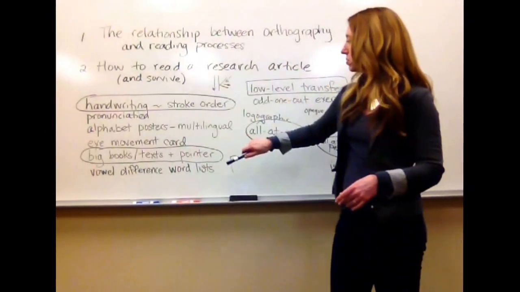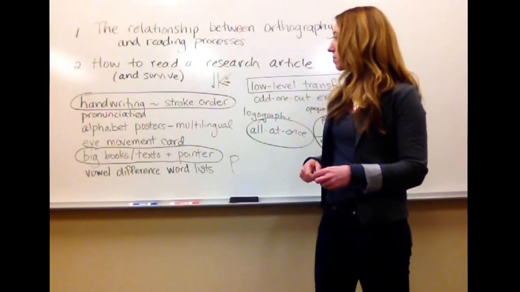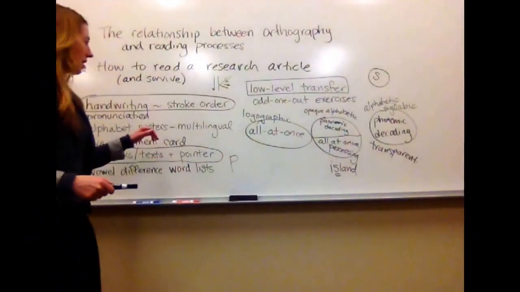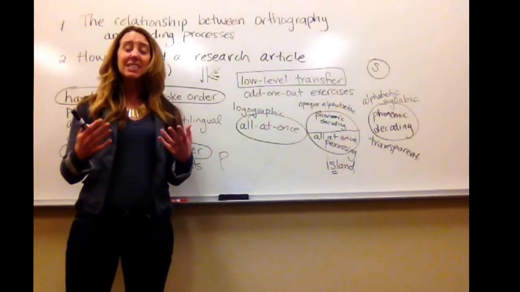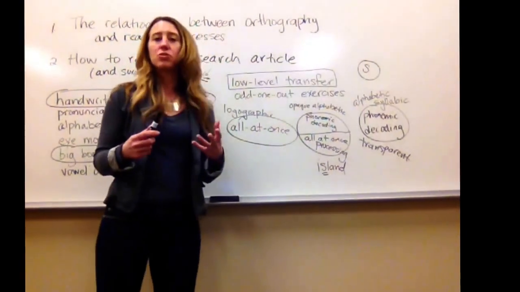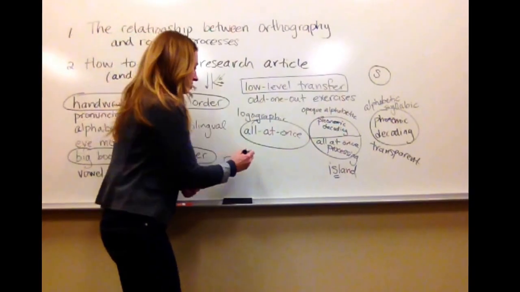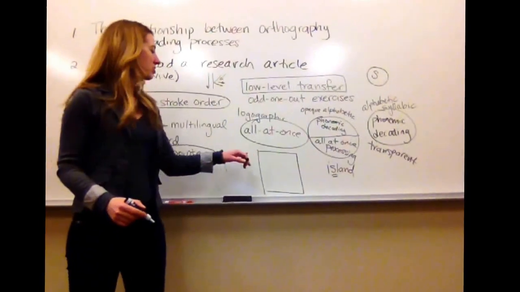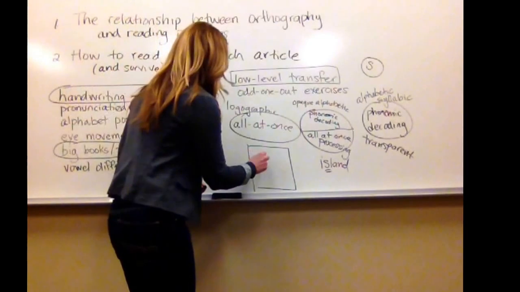So far we've talked about big books and using a pointer. We've talked about talking about stroke order with them. Another thing that can be of real help, especially if you have students coming from a logographic language, and this idea of an alphabetic language is new stuff. So what we use with child learners in English who are native English speakers is that if we were to get up and walk to almost any kindergarten classroom, we would see posters around the room, and it might be individual, so we might see something like this.